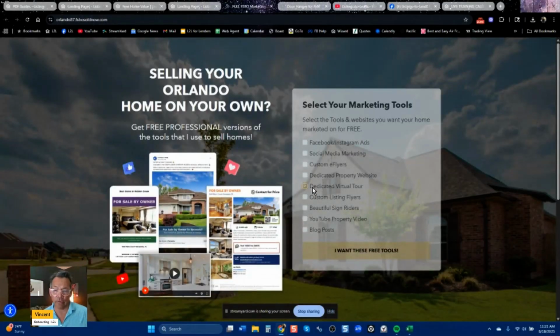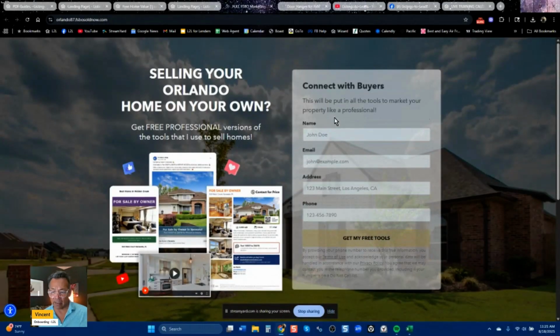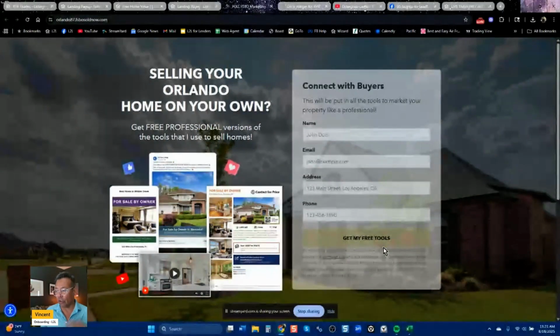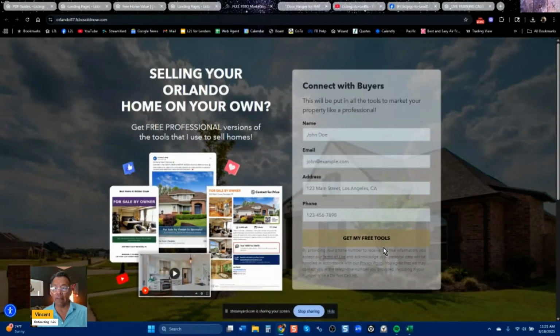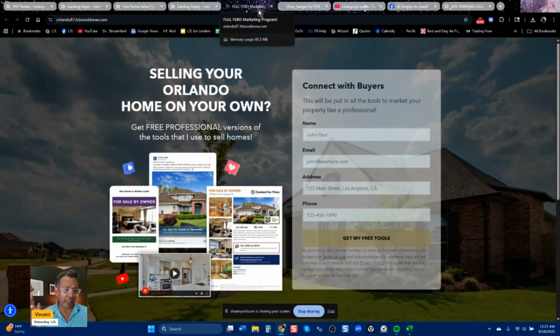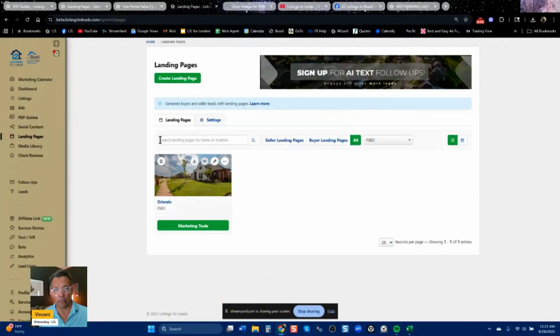And this landing page basically says, hey, would you like some free marketing tools? Would you like a Facebook ad? Would you like a flyer? Would you like a virtual tour? If they say yes, then we're going to ask them what's your contact information and address. And then you can start a conversation to get the information that you need to create those tools. You basically can create a listing in your account and give them the free tools. Those leads are going to go back to you, but at least you're starting a conversation. And a lot of agents, actually, we just had a new agent at EXP use this, engage with it and won the listing with our listing presentation.